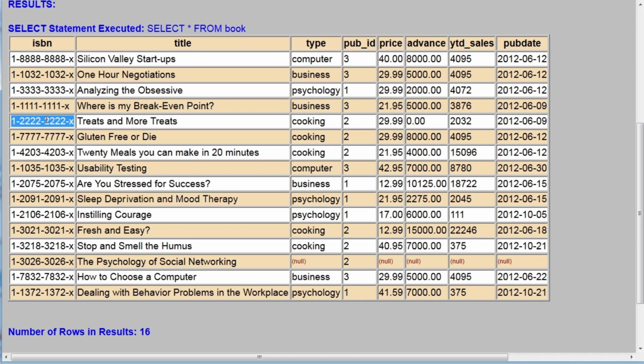Another set of statements that we'll be using are the create and drop. So we can drop, get rid of whole tables, and we can also create them. And we'll be going through the details. With SQL and a relational database, there are other statements that can handle things like security and transaction control. We won't be going through them in this short class, but SQL will allow you to do that with a relational database as well.